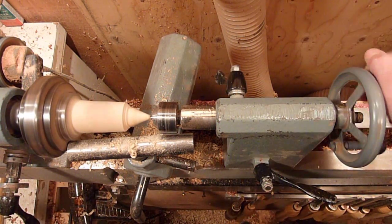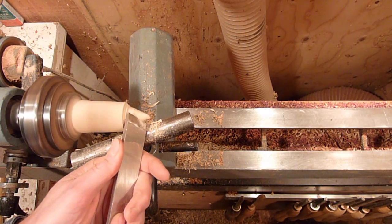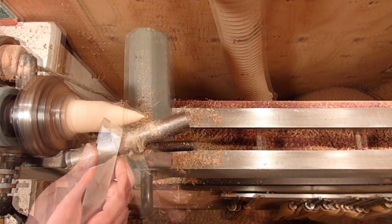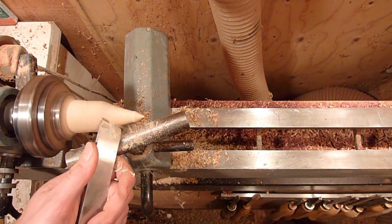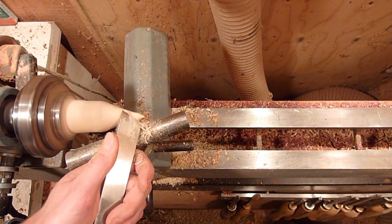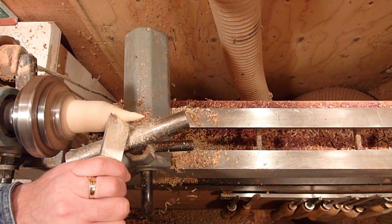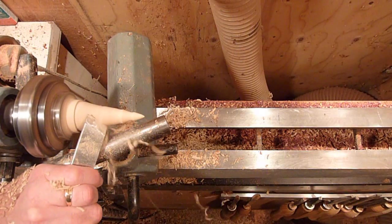Oop, busted it off. Busted that off a little bit. Just going to try and clean it up. There we go. Bringing it down a little bit.